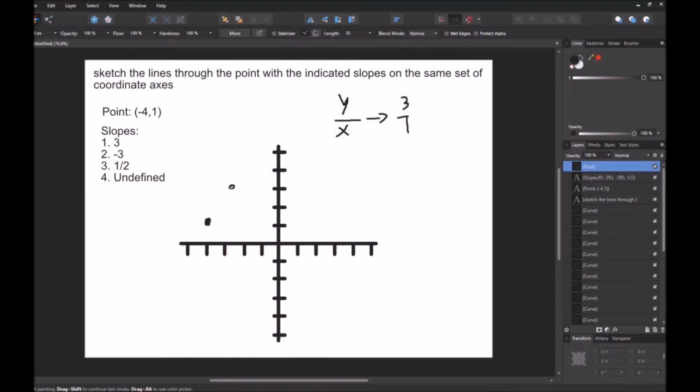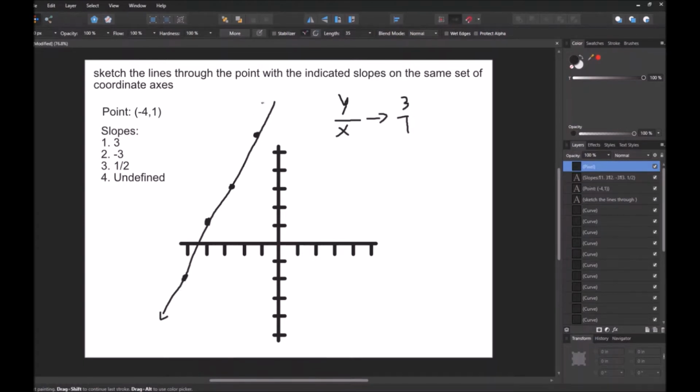We're going to just repeat that same process of going right 1 and up 3, and this next point is going to be a little bit off the graph, but that's okay. And then even if we go left, we go to the left 1 and down 3. So that's going to be 1, 2, 3 down here. And then we can do a very rough sketch of our graph right here and just assume that's a straight line, or imagine that being a straight line.